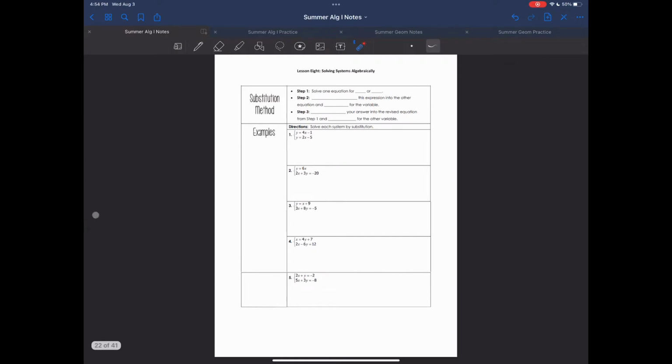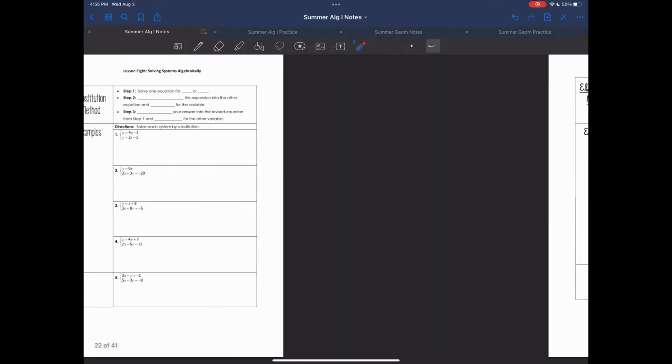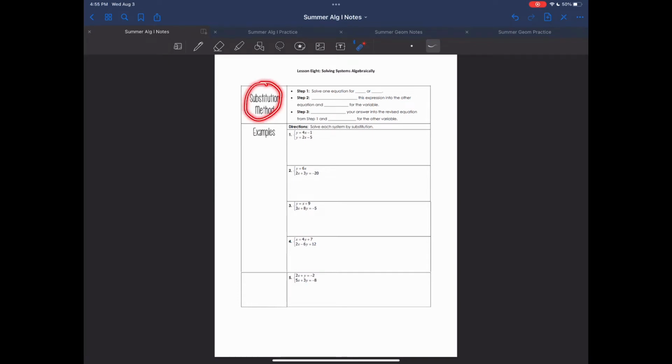If yours is ordered differently, or maybe it's mixed up with the practice sheets, I would just put those two back to back. Whenever I put these together with both methods, I knew we wouldn't get through both of them in one lesson, so I decided that whichever one we didn't do, we could save it for our last day if we have time to come back. In deciding which one to do, I decided that we should do the elimination method first. If I had to pick one, I would go with this. I do think you'll use this one more often, especially when you get to Algebra 2, so it's a really important method. We are going to focus just on this elimination method in this video. I might do a separate little bonus video for the other one, just in case we don't get to it and you want to learn that method as well.